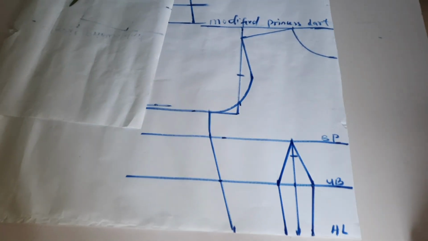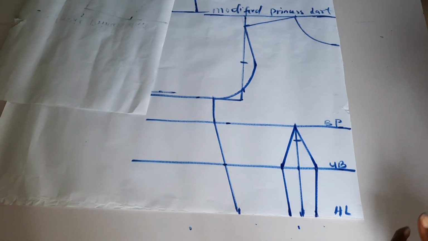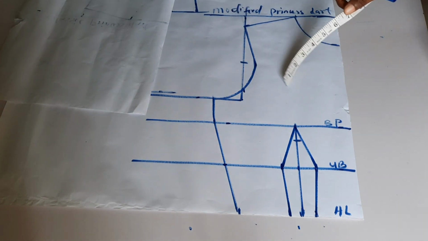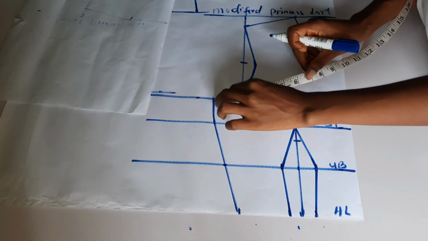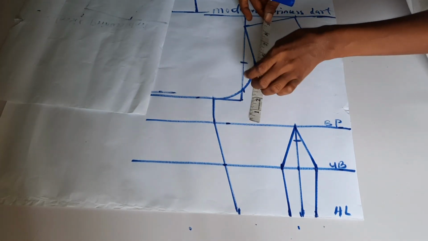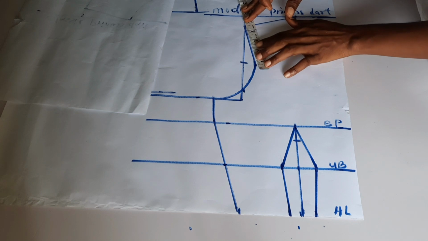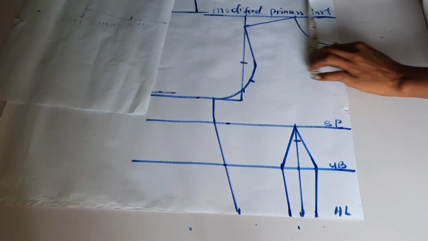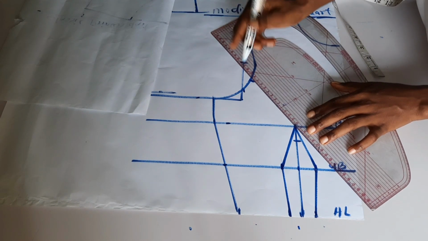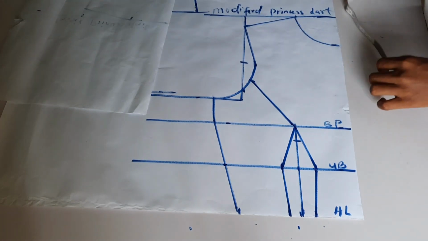So this is what this one looks like. All right, so we have something like this. Are you seeing the difference? So we'll come to the armhole. The armhole area is the same thing. The only difference, watch this, is on the underbust area. So I'm going to measure what I have here, like we did for the princess, where we had 9 inches. I divided it by 2, which gave me 4.5 inches, plus another 1 plus 1, which gave me 5.5, which I inserted on this point, and I will connect with my ruler into this place here.